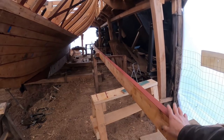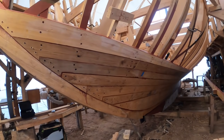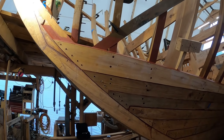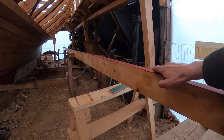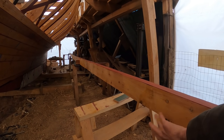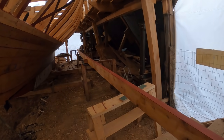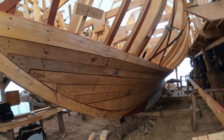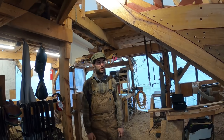Yesterday Aaron and I worked on this plank here. We got the middle to fit, then each worked on the stem and stern ends — chopped a little more on the rabbet there and got this one pretty much ready to go. This top edge is going to be the mating surface to the plank below it, and this bottom edge will be the top edge of the next one. We're going to fair this out today, make sure it's really smooth, take out any dings put in during fitting. We should have this one fastened up on the hull today — at least that's the plan.